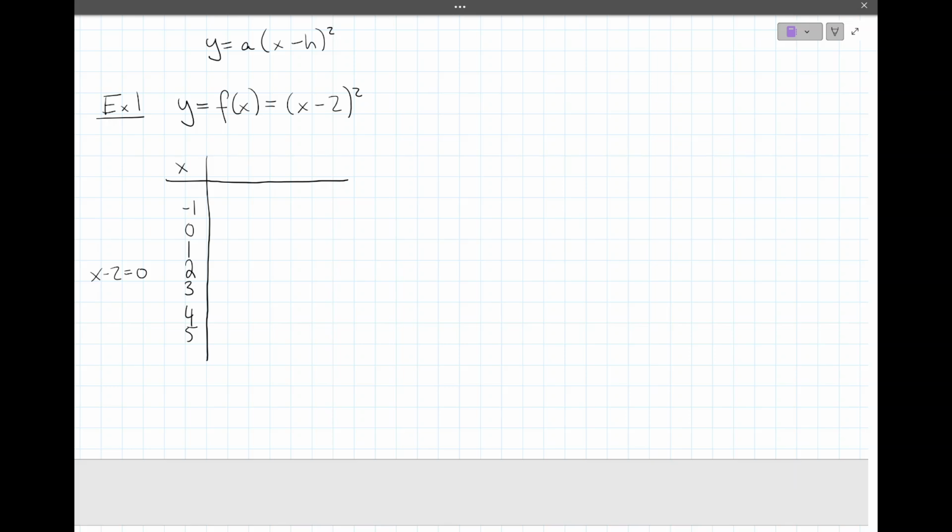As we do this, I know immediately that my value here is 0. 1 minus 2 is -1 squared, and -1 squared is 1. 0 minus 2 is -2, and -2 squared is 4. And -1 minus 2 is -3, and -3 squared is 9. And by symmetry, we have the rest of the points. Hey, this looks very familiar. The numbers on the left have changed, but the numbers on the right haven't changed from my original, right?